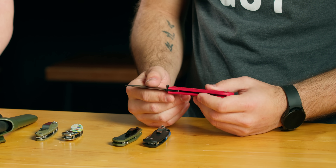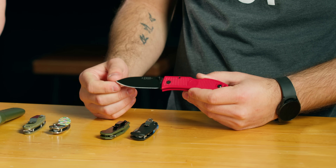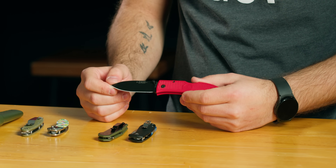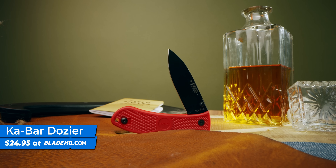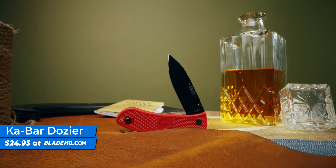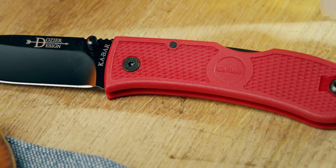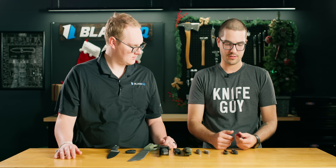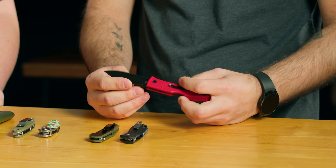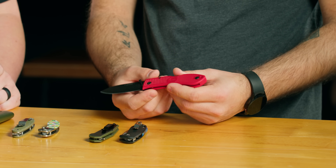This is the K-Bar Dozier with a nice bright red handle. It's been out for a while — just a solid in-the-pocket beater. A lot of people really love these as something fairly cheap that works really well. I've seen ones with the tip snapped off because people loved them so hard. For this price, I don't feel bad about that. You just toss it anywhere you need it — no need to worry about losing it. The thumb stud is only on one side, but you can reverse it since it's just a screw on the back. Is the pocket clip reversible too? To the best of my knowledge, it is — and yes, it totally is.